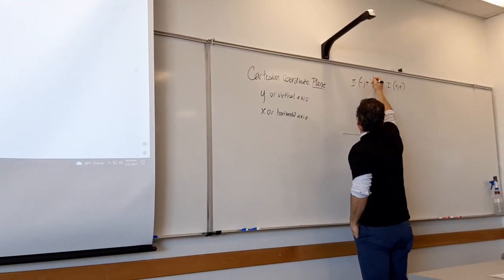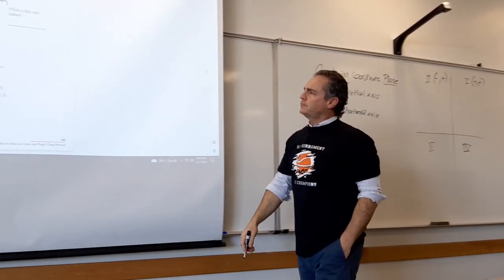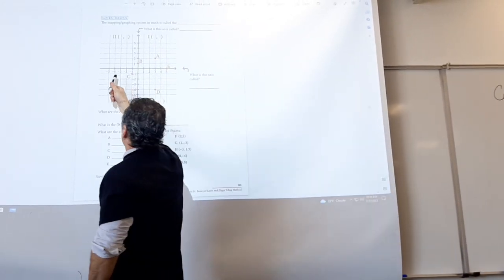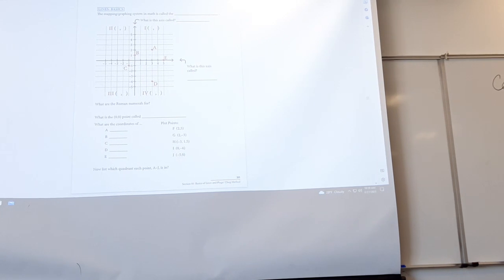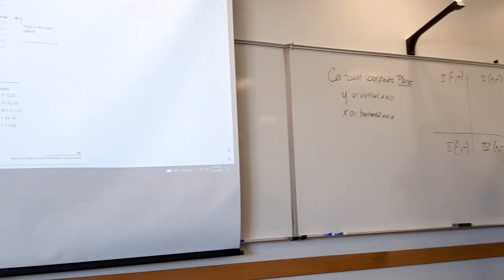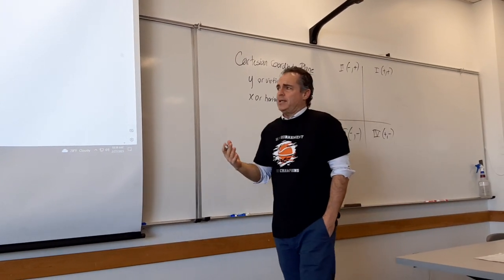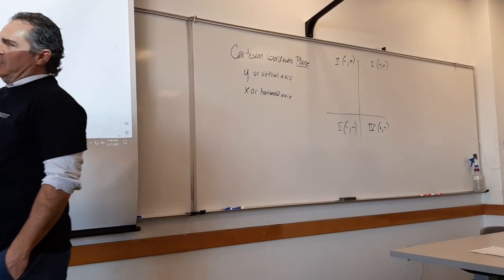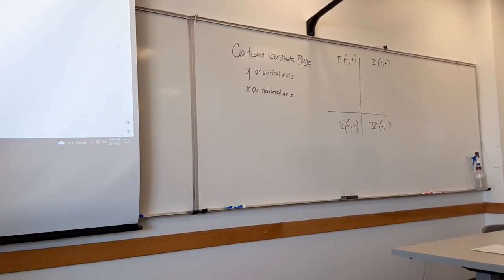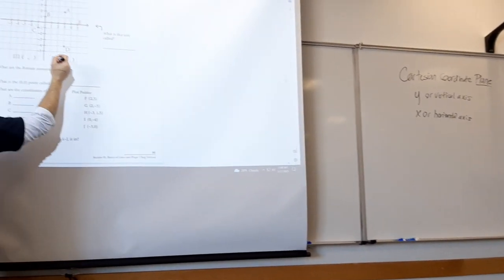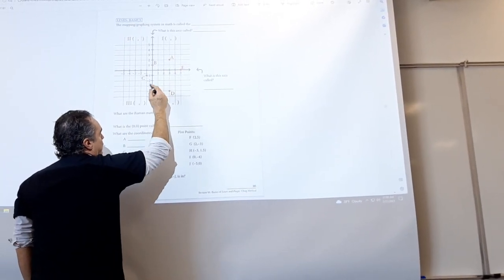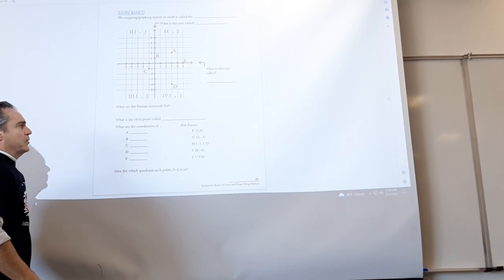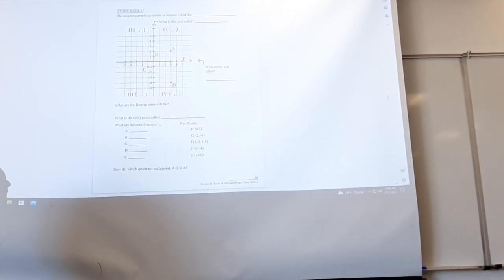You guys writing this in your workbook? And then this one here, what would this one be? Negative, negative. Very good. And the last one? Positive and negative. Do we have to memorize that? Well, if you draw this, it's just going to be there for you. Negatives and negatives. Here we have, again, positive and negative: positive horizontal, negative vertical, because our horizontal always comes first.